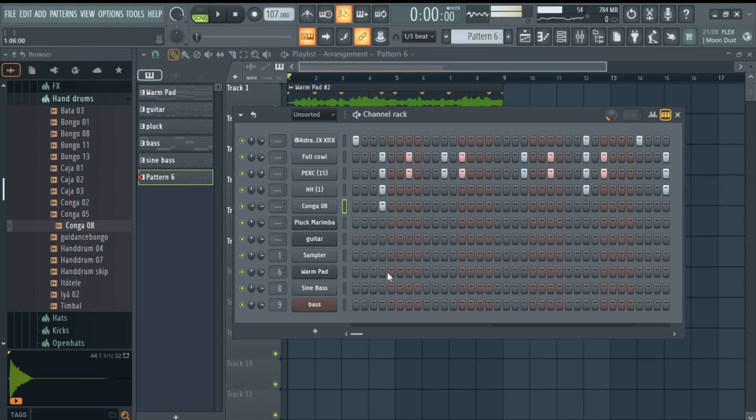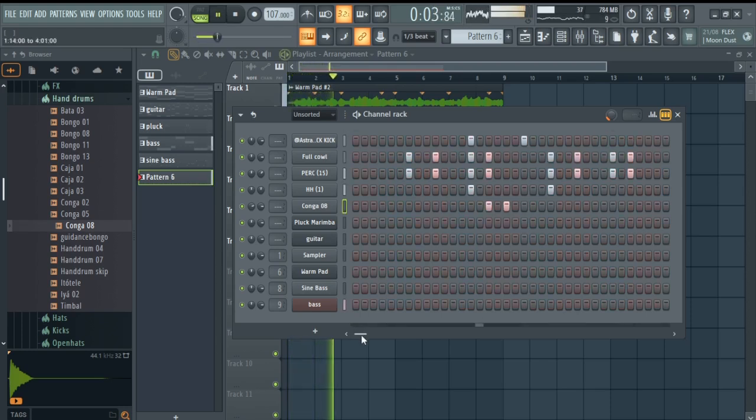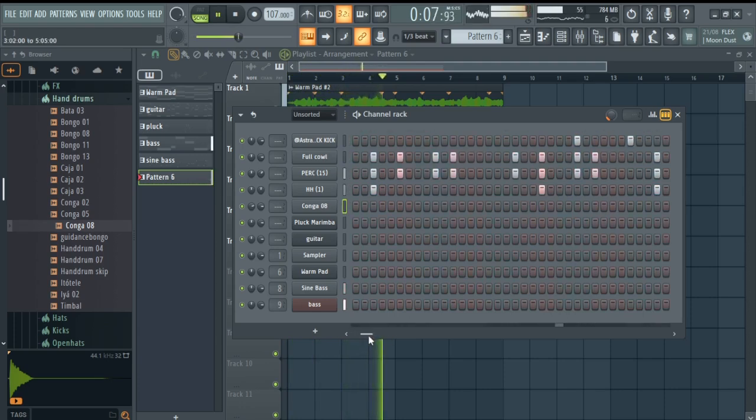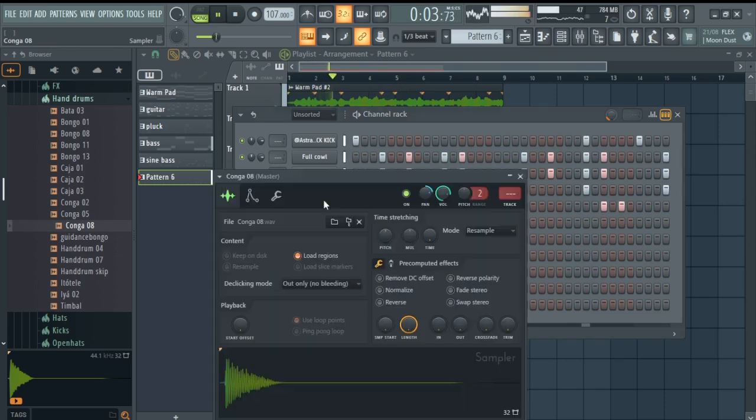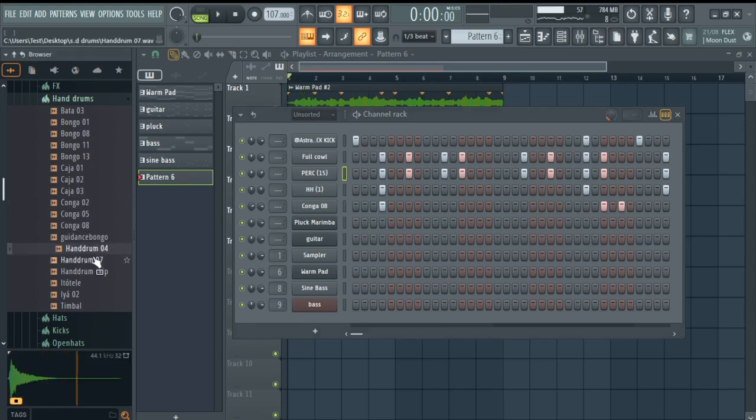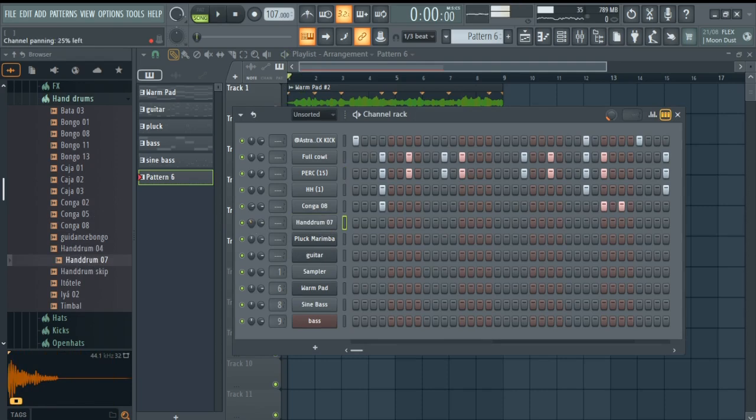We can pan it right. Yeah, we can pan this one left.